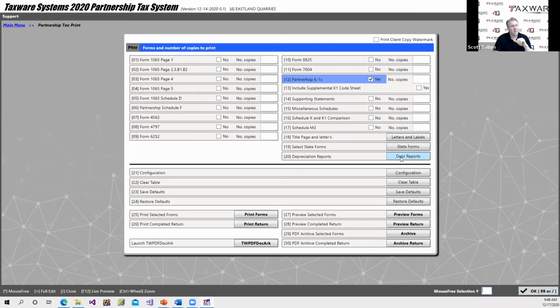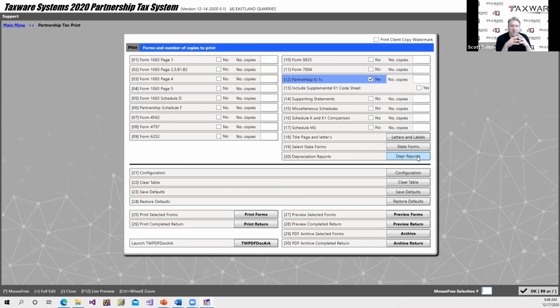I will point this out, and this is available in the 1040 system as well. On the 1040, if you go to form print, the selected form print, there's a new button called depreciation reports, and it's in the entity programs as well.